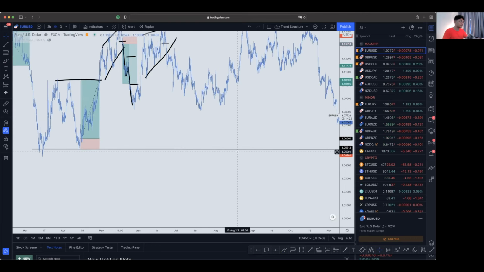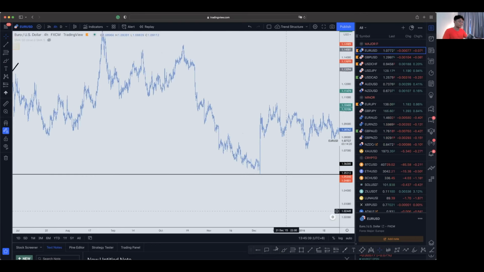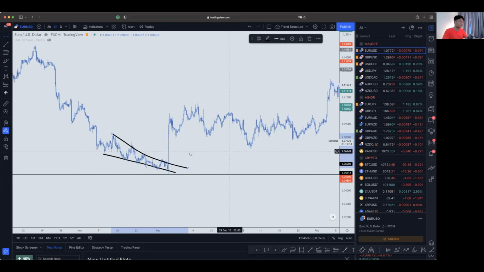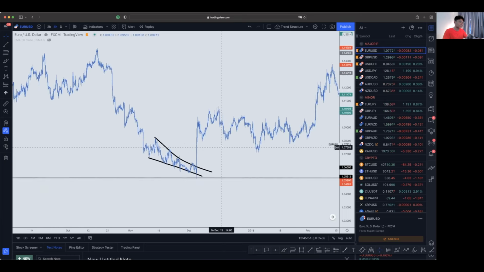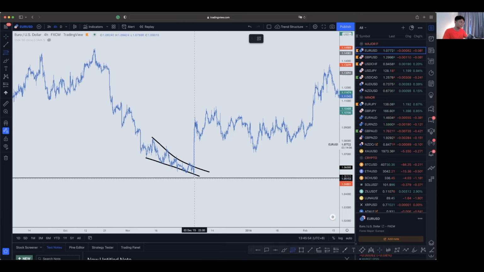Let's see, this is the low. What happened here? The price tested the low here. Finally, it broke. But of course, we waited for the price to break out of the structure, so we can't get in here. Otherwise, the entry will be too big. We can use some other methods, such as a Fibonacci area to determine maybe a 618 retracement.